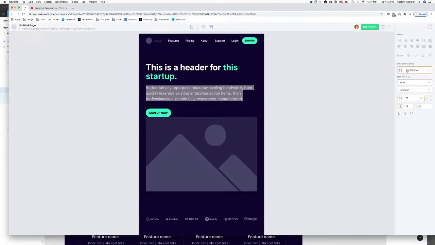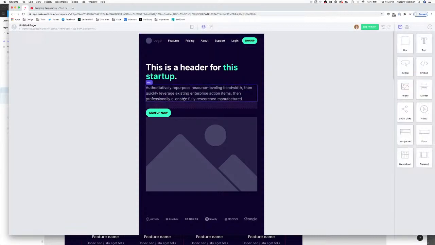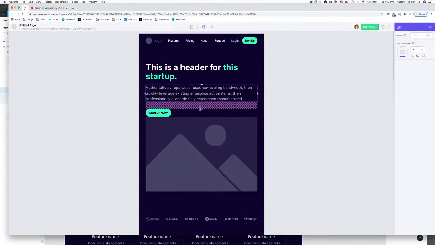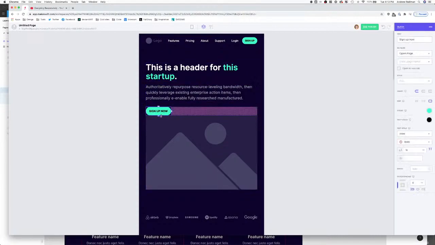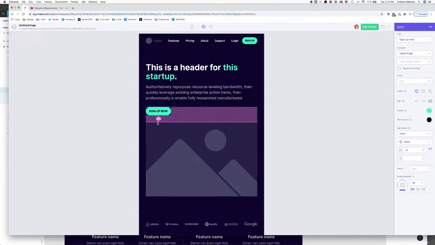You have your styles that you've set and saved, but when you make a change, we're keeping what you haven't overridden, like the font and the weight, but you can make overrides and keep it that way too. So again, flexibility, we give you that. And I'm also going to close the gap a little bit. At this point, you really are probably just tweaking spacing and stacking, which is what I would say most of responsive design is inside of Makeswift.